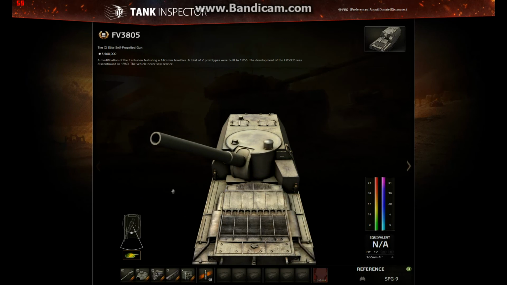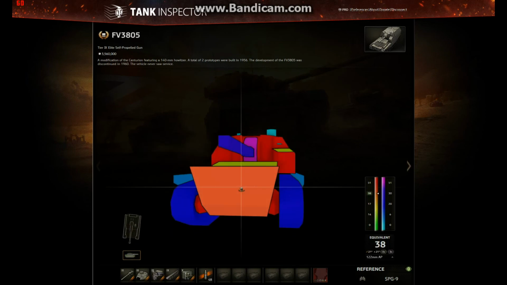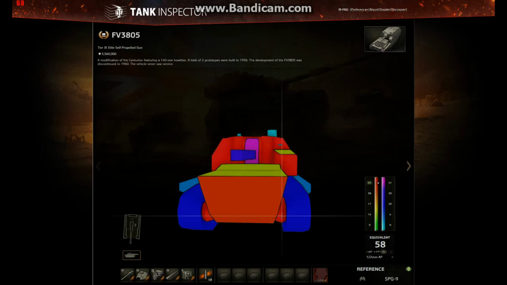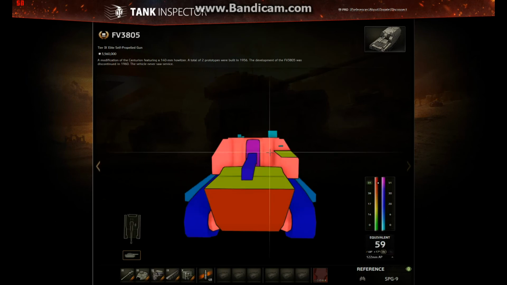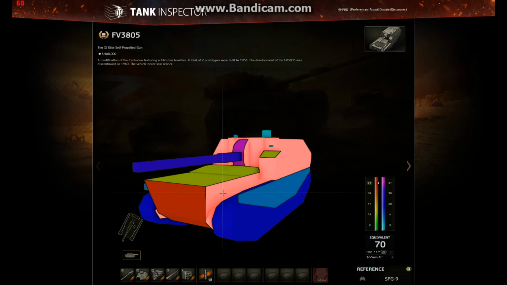That's pretty good. Alright, let's have a look at the armor. You can see at the front here we've got 38 mils, which won't stop anything. A little bit here is 51, that won't stop anything. The superstructure is 51, which won't stop. Look, if you angle it like that, you can see it's 51 as well.